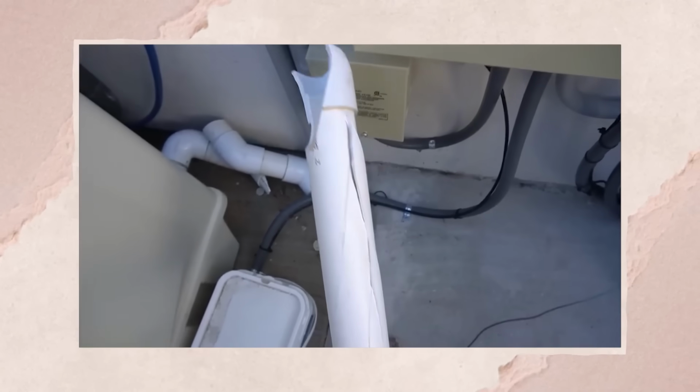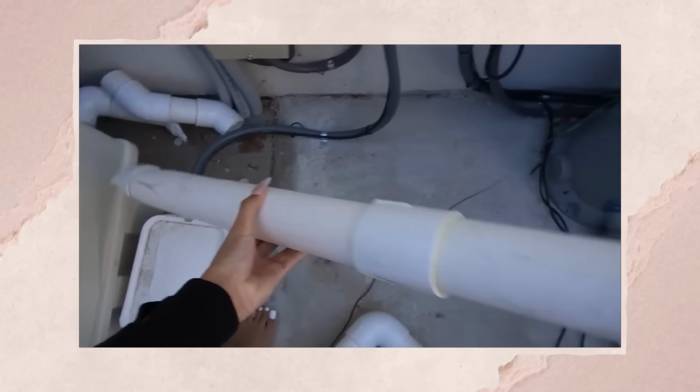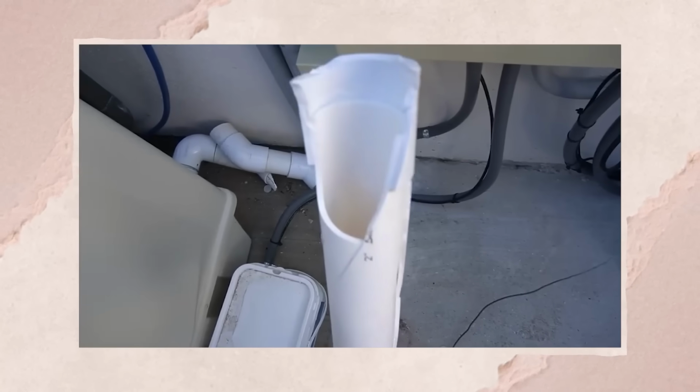But the good news is that the pool equipment company did agree to replace one of the 2 major broken pieces of equipment. So that's good. They agreed to cover the cost of the piece of equipment itself. So that's a win. You know, a win is a win. There are still other aspects of the things that need to be repaired on my pool that I am unfortunately gonna have to pay for myself, it's looking like. But again, a win is a win. At least I got it partially covered.